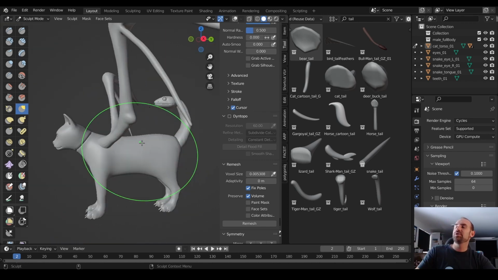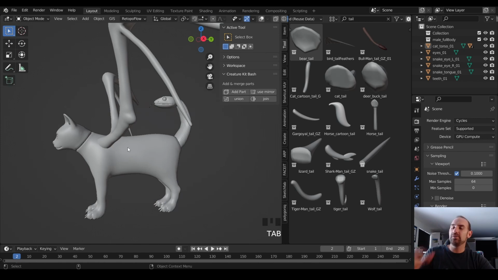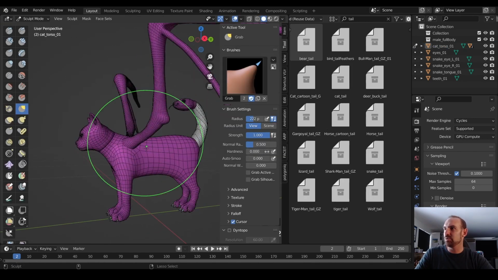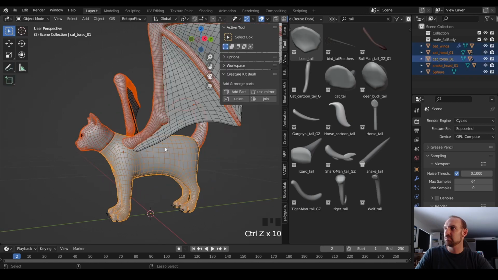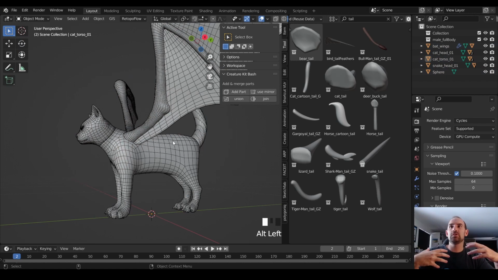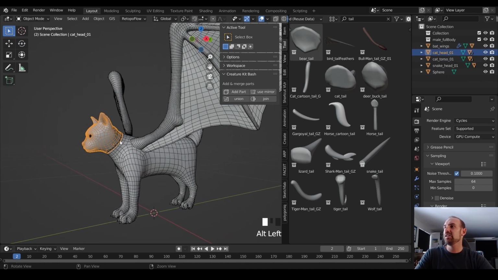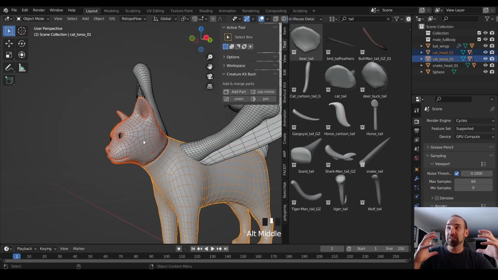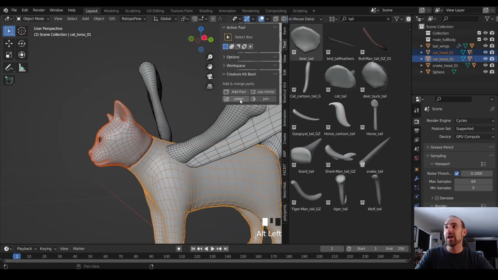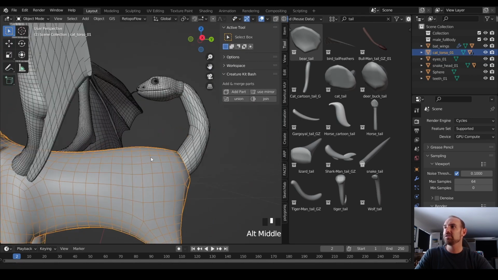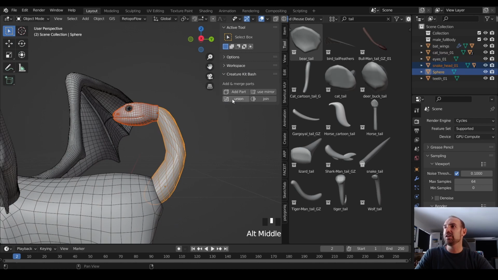So another alternative is you can combine these two things. So this is all one mesh at the moment. Let me just undo it a couple of steps until it's all separate meshes again. So if you want to, you can both union and remesh. So let's just say that the head is something that I want to really retain that detail on. So I can just use union, and then that will boolean those parts. I can then do the same with the snake head and go union.